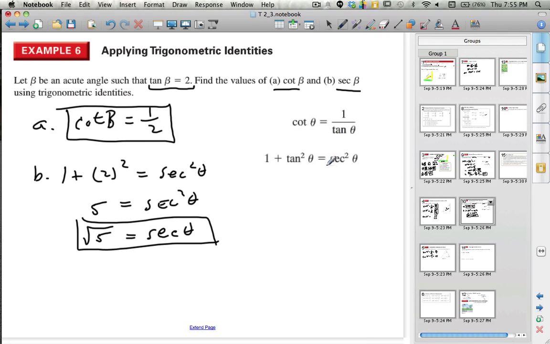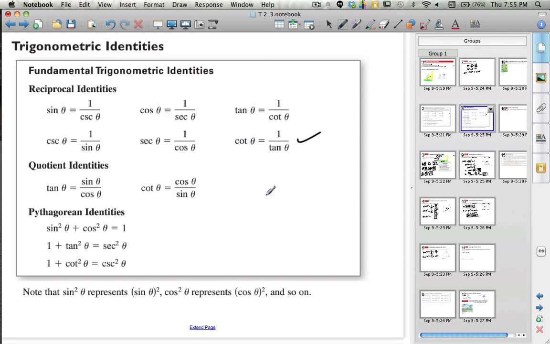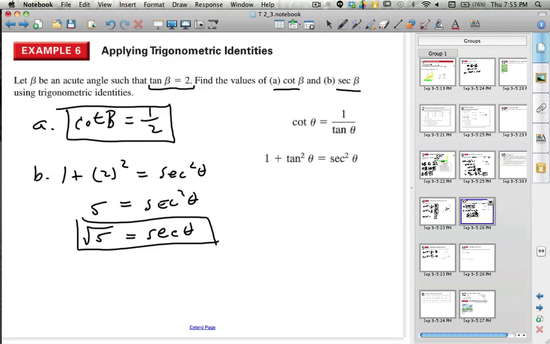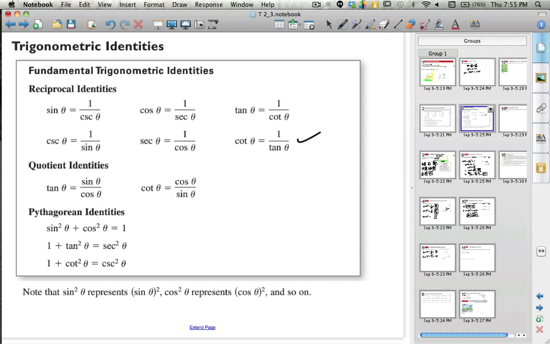Now, I have picked these out already. These aren't supplied in the problem. But how would you find them? Well, you'd go back to this chart and look at which one is going to help you out the most. In this particular case, they gave me tangent and wanted me to find cotangent. So if I know tangent, I can find cotangent by putting 1 over tangent. And when you know tangent and want to find cosecant or secant, you look at this identity and you go, if I have this value of tangent, then I have only one variable, and that's secant, and I can find the solution.